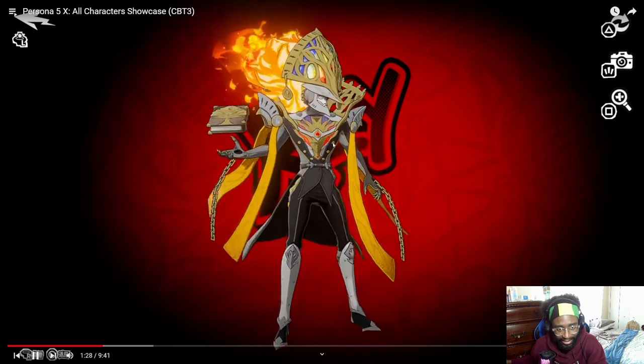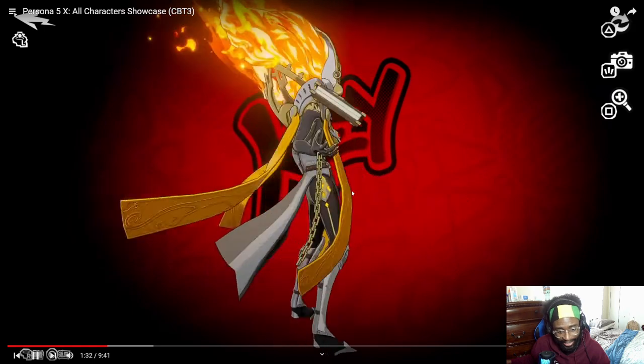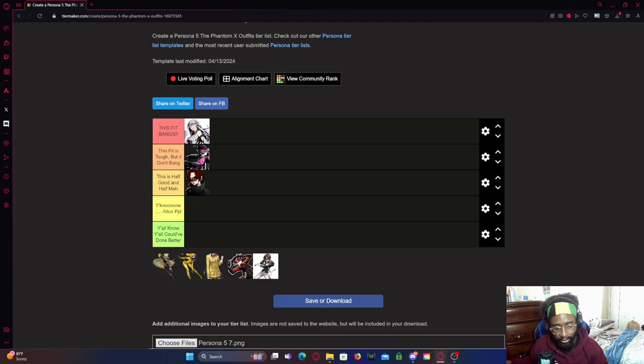I'm not liking it. His persona is gas, though. Nah, his persona's fire. All right, bro, I'm gonna look for your image. You're going in. Y'all could have done this better. Y'all know y'all could have done better. Yeah, man, I'm not gonna lie to you. You got a tough break on this one, bro. Cause y'all know y'all could have done better.